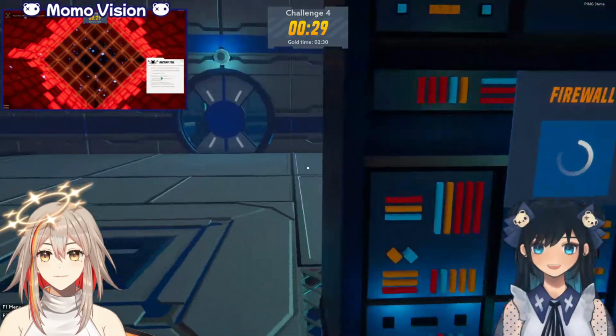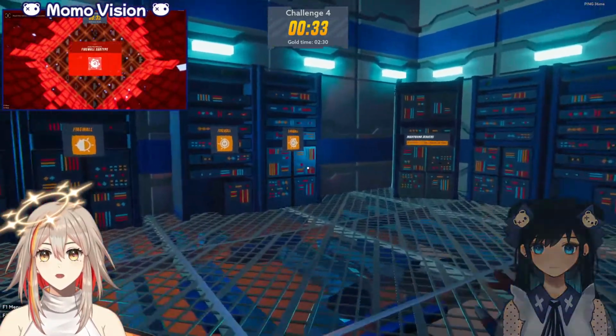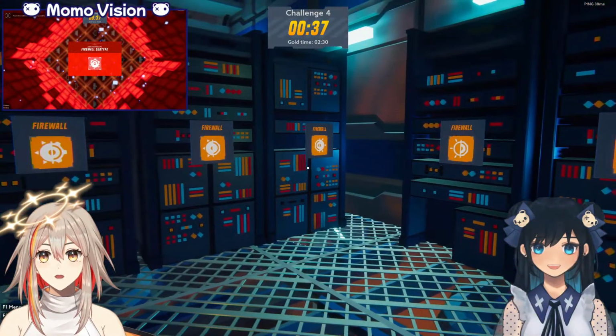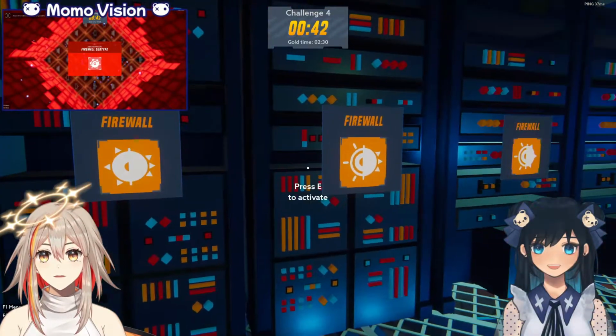Okay, there's a firewall. Oh, it's the sun thing again. Exactly. Okay, firewall. The same as last time? Yeah, firewall subtype, half of it. Okay. It's a filled in sun with the triangles.